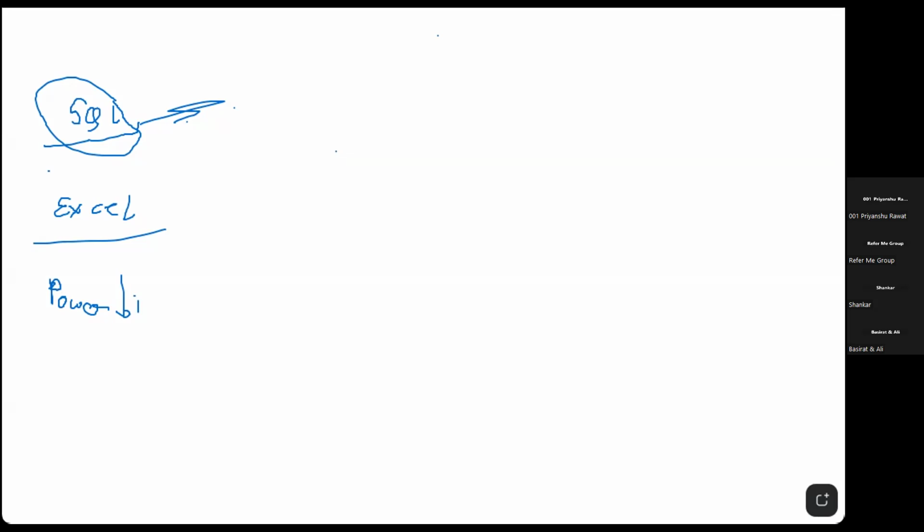Let's say you work on a data set for 1 week, you understand it, but you can't tell your manager about your data, what's the benefit of that? So what does Power BI do? Power BI will help us make beautiful dashboards very easily. Power BI is a tool from Microsoft, and it is one of the best tools for making dashboards.